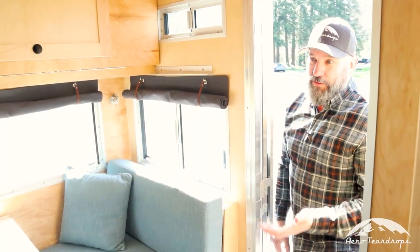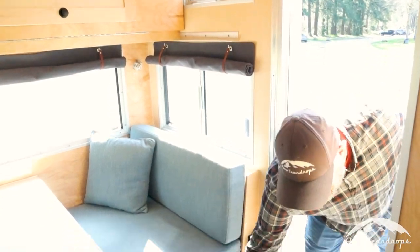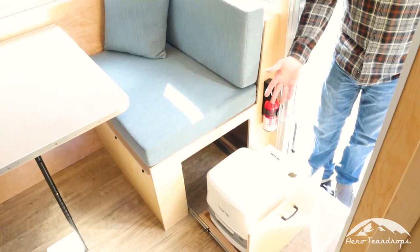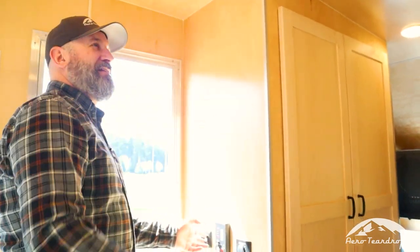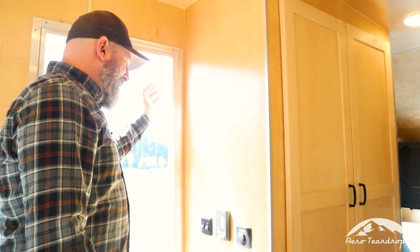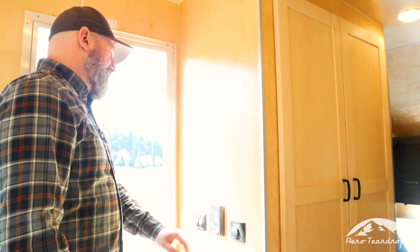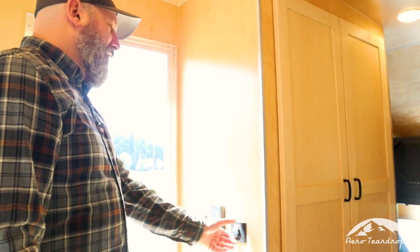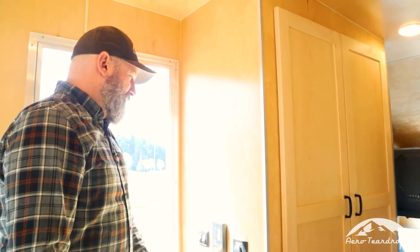A nice option in this floor plan is a pull-out porta potty. Even though this trailer doesn't have a bathroom, you do have that option — it slides out and you've got a porta potty hidden away for those nighttime bathroom emergencies. Just inside the entrance are switches for the ceiling lights and the outside porch light, plus a water pump switch and tank level sensors for fresh and gray water, a battery level button, and the Truma AquaGo water heater control where you power up the water heater when ready to use it.